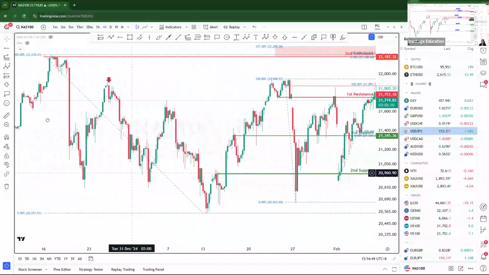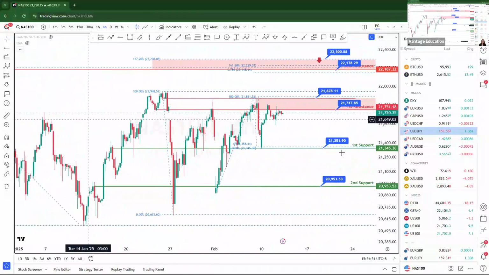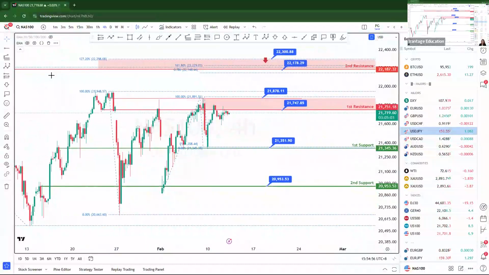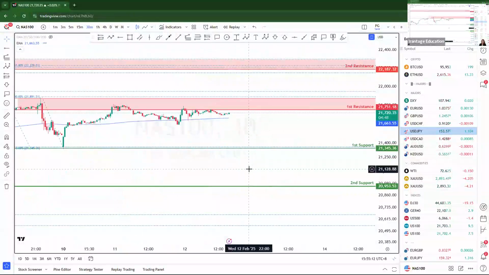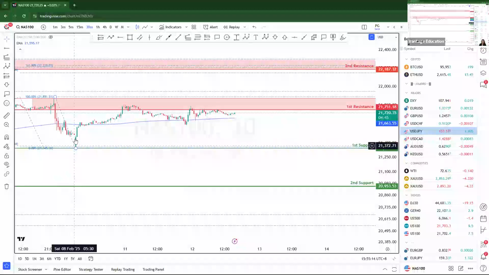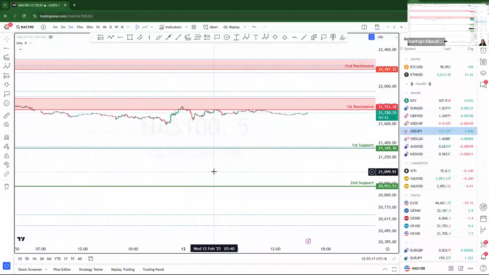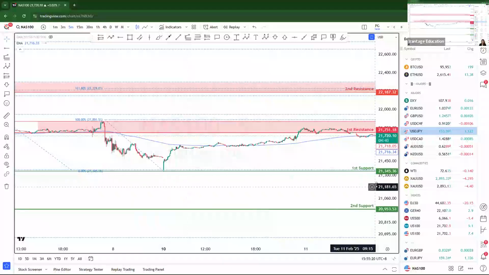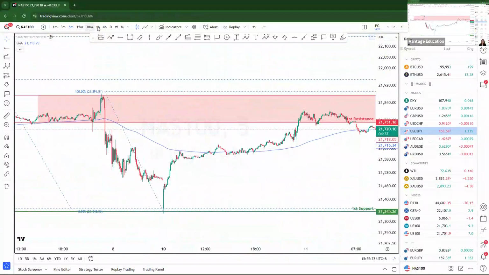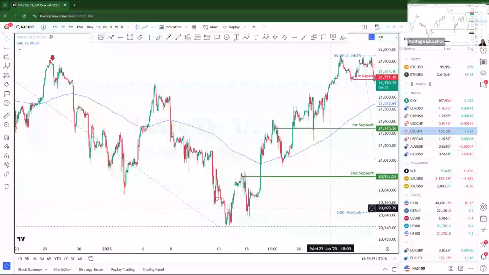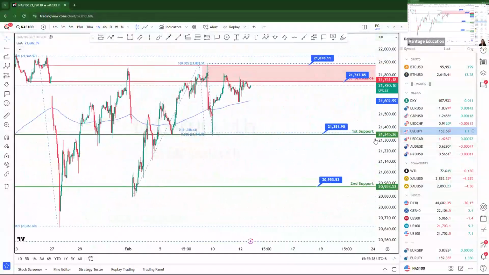Okay, so this is the level for Nasdaq. Let me put the EMA. You can see that it's above the EMA, and it's in line or close to our support level. In this case, they're also acting at the support level. Okay, and then it's rising. Maybe we can go to the lower time frame. Was there a gap? Is it here? Yeah, I think there's a gap, right? This is at the support level and it's rising. Okay, this is one of them.